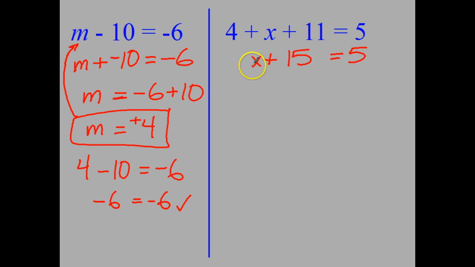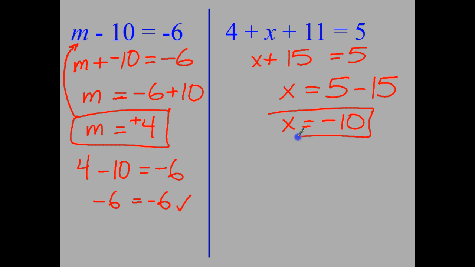Okay, so again, here I'm at some number, and I go up 15, and it gets me to 5. Well, if I went up 15 and now I'm at 5, then I must have been 15 below 5. So that's going to tell me that I was at 5, and let's go back down 15. Now you should hopefully see that that's going to end in a negative number because I'm going down more than where I am, right? If I'm at 5 and I go down 15, I'm going to end up at -10.